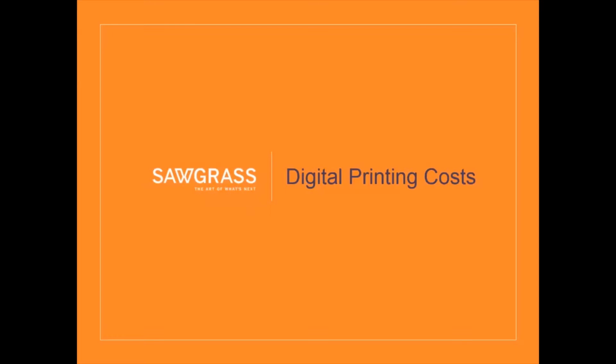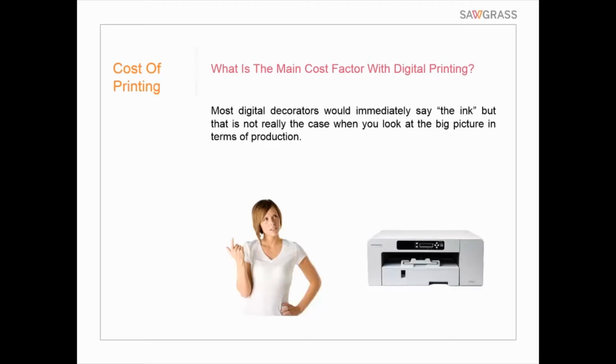Now, digital printing cost, okay? Anything we do with digital printing, we're doing with the printer, we've got inks, we've got papers, all that kind of stuff, right? So sublimation is just a form of digital printing. Most people, when you ask what is your biggest cost, they'd say it's ink. And that's interesting, and I know why, okay? Remember, I've been in this business, and I've done many different types of decoration. And I understand that if you go to buy, let's say, 4 cartridges of ink all at the same time, that's several hundred dollars, and bam, that really gets your attention, okay? So certainly you look at it and say, wow, I spent a lot of money on ink. That costs a whole lot of money.